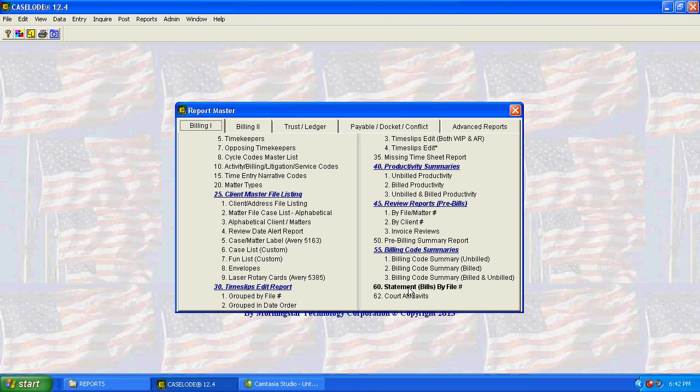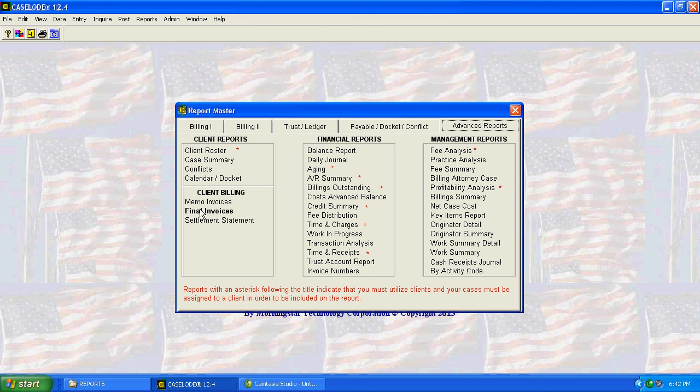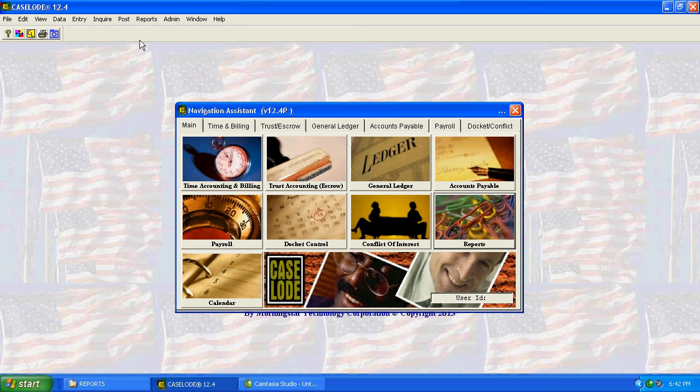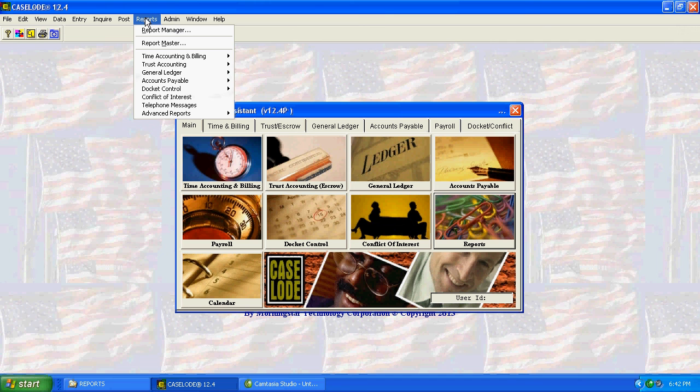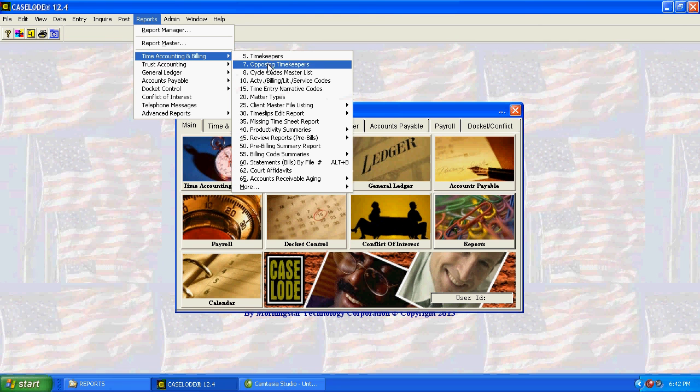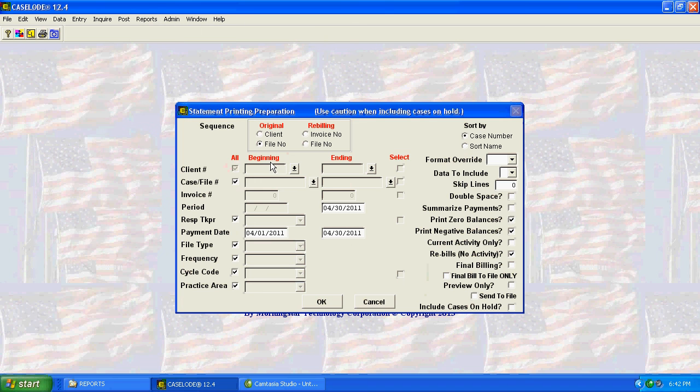But if you're ready to actually mark the file as final, just meaning that you're going to mail this invoice, you must select Report 60 from the Billing 1 tab, or go to Final Invoices from the Advanced Reports tab. And then of course we have a few of our clients still using the outdated method of going to Reports up top and then coming down and selecting it from here.